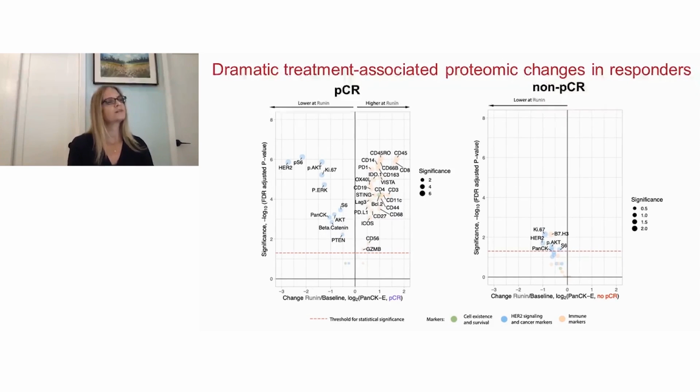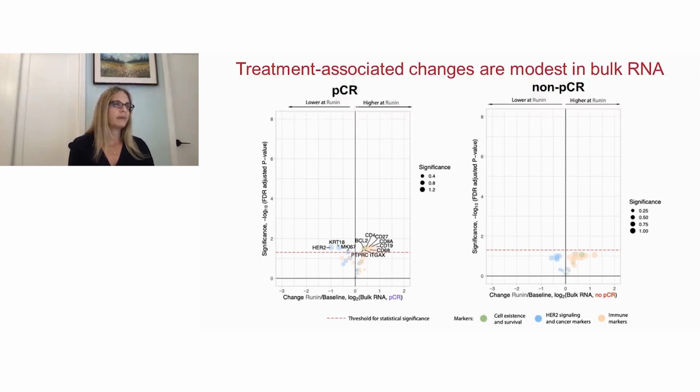And so we were also interested in to what extent this was reflected in bulk gene expression data. And what you can see here using matched patient samples is, in fact, that the signal is really dramatically attenuated. There is some signal in the pCR cases, but it is to a much lower level. And presumably this reflects the attenuation due to the admixed population, but also keep in mind that we had performed a pan-CK enrichment to really focus in on that population using DSP, and that's one of the great values of this approach.